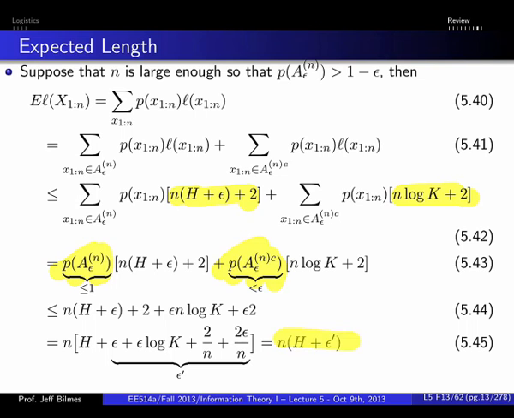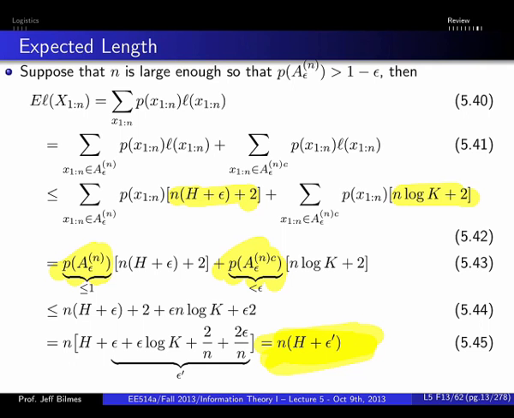And so what we end up getting after we redefine a new version of epsilon, which can be made as small as we want by making the original epsilon small, or making the block size, the length of the sequence n, big, is that we can encode at a rate. To get the rate, we just divide this last quantity by n. To get the rate of H plus epsilon, for any epsilon greater than 0. Which means that if we use long enough block lengths, we can code down to as close as we want to the entropy.